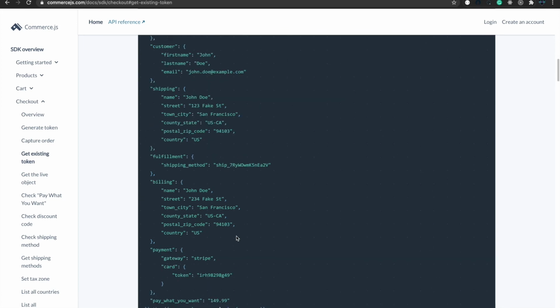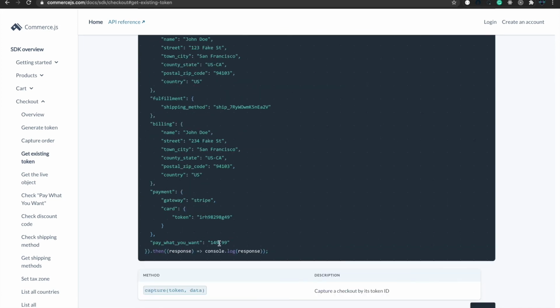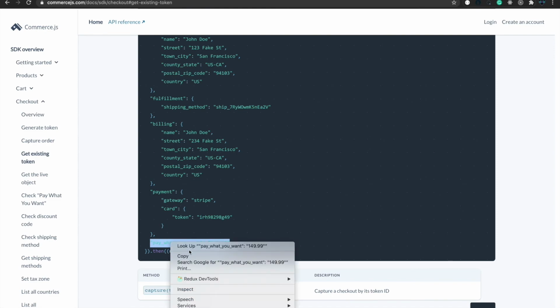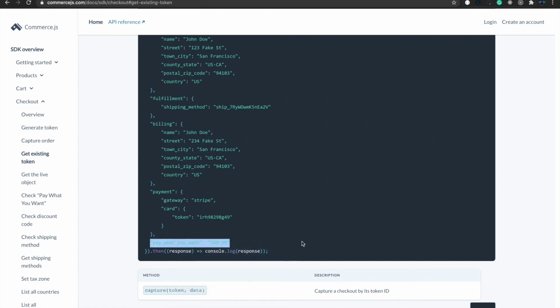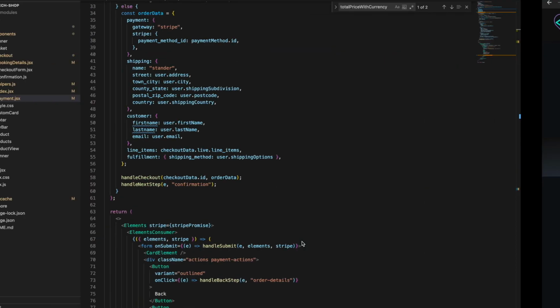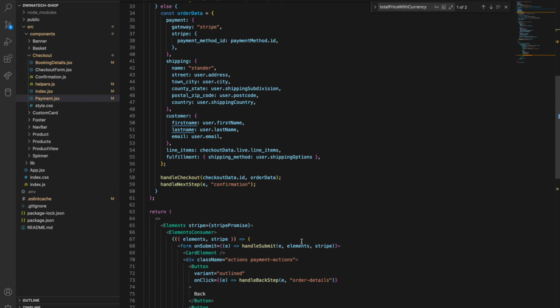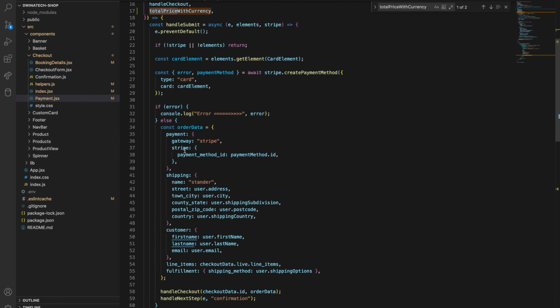All these details we added, we just missed this last one, the actual charge amount or price. Basically, this is the most important one. We forgot this one. As you see, these are the details that we already show in the documentation. We added all of them: payment, shipping, the customer, and also the line items and fulfillment. After this last line, let's add a new line and add this new key here.